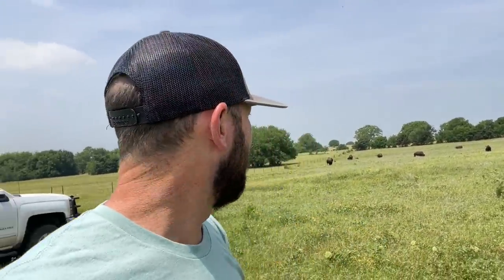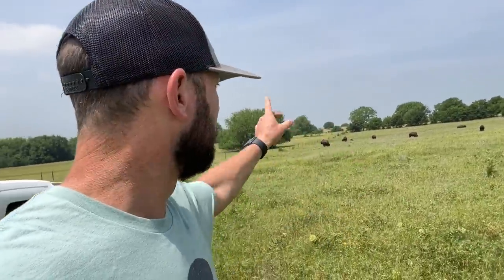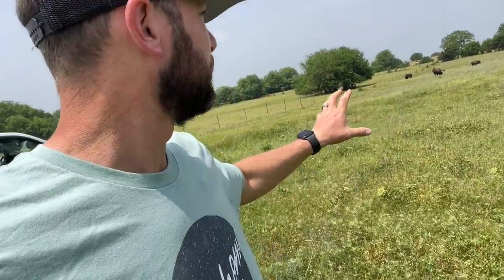But that would be the only way to really test, and that takes time because we won't be able to pull hair on these calves until we wean them, which is in the fall. October, November, December time frame, when we pull these calves off their mamas to wean them, we will be able to pull hair, send it off to UC Davis, and then we wait for the results to get back. That takes a while. So anyways, we got my chores done for today, got the bison rotated. We're gonna let that paddock rest.